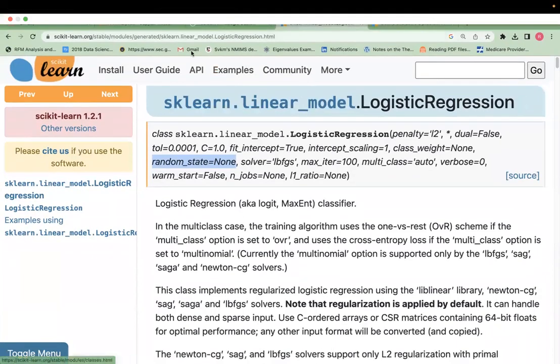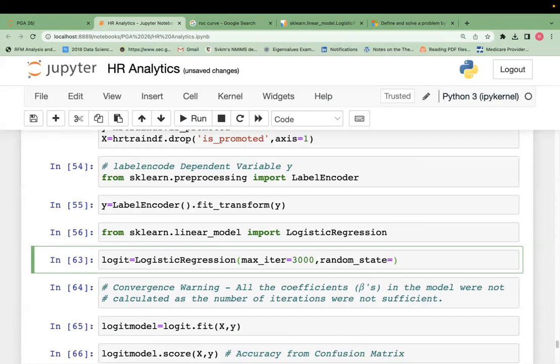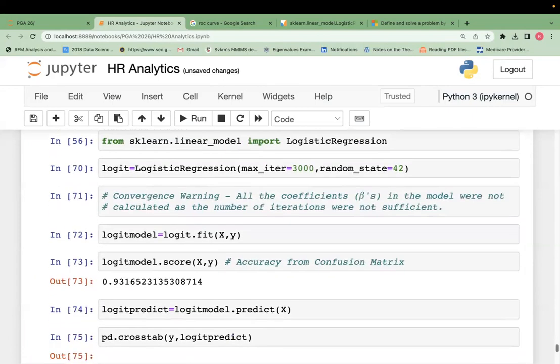If all of us want the same values, let us say random_state 42, some random number you give. Now all of you give 42 as random state, you will also get the same output that I got. If we set the seed, that means all of our random numbers will be the same. So we will take the same random weights, then all of our answers will be correct to the decimal.